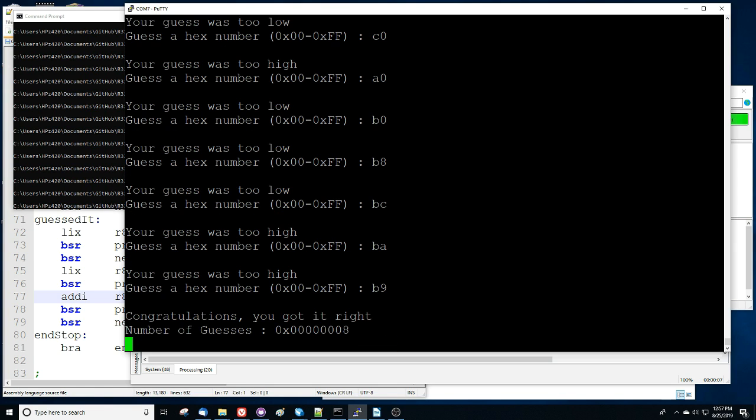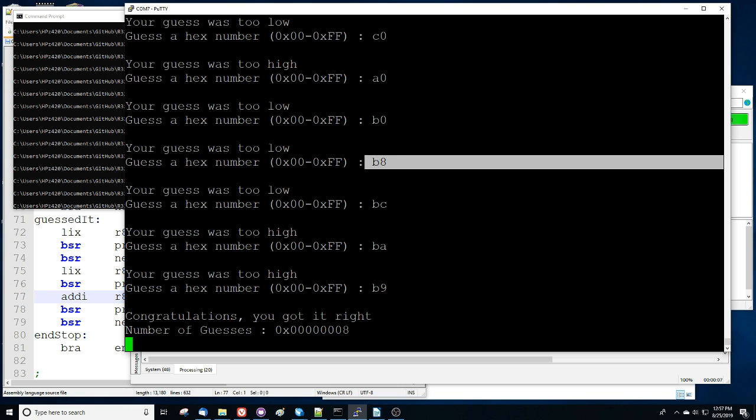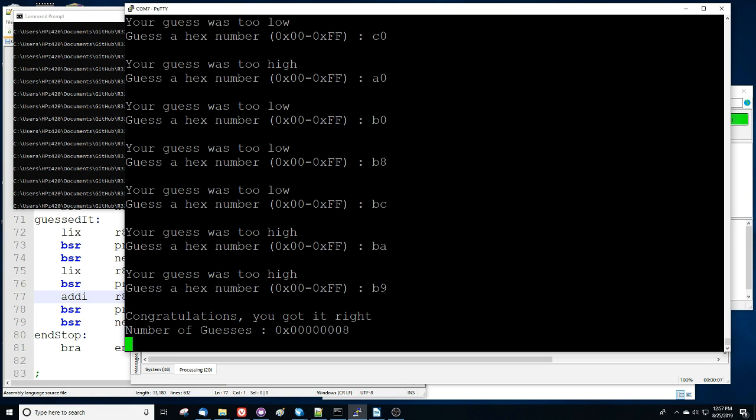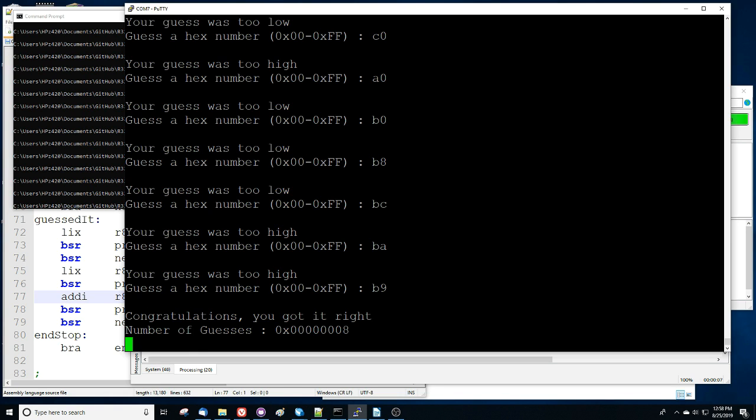So again, we didn't get lucky on any of these. All tries have been 8, which is, I believe, the number of bits involved here. But let's count, make sure we got that right. 1, 2, 3, 4, 5, 6, 7, 8. So yeah, it's printing the right message out, and it was 8 tries. I don't think it could be any better unless you guessed the number. Could be worse if you didn't do the halfway search, which we're doing. But there you go. Up and running and pretty smooth.